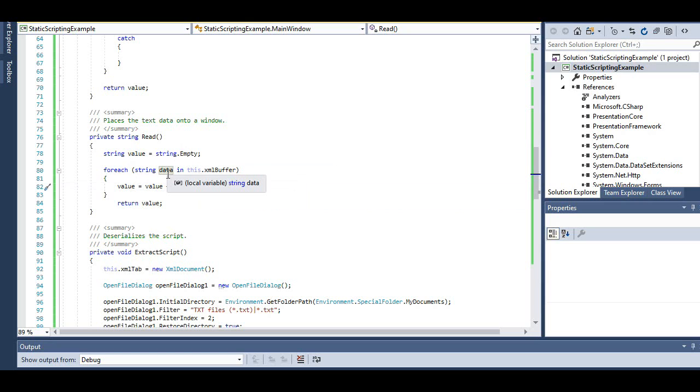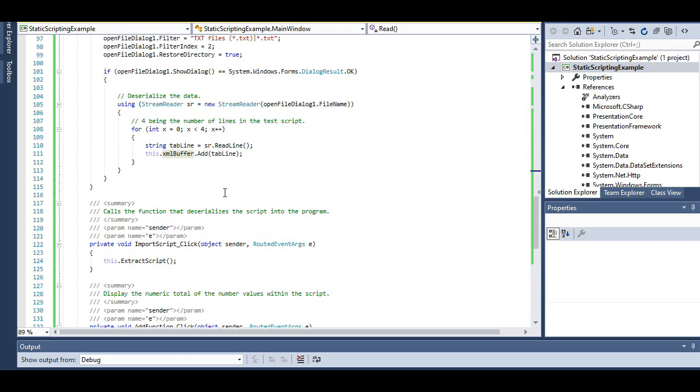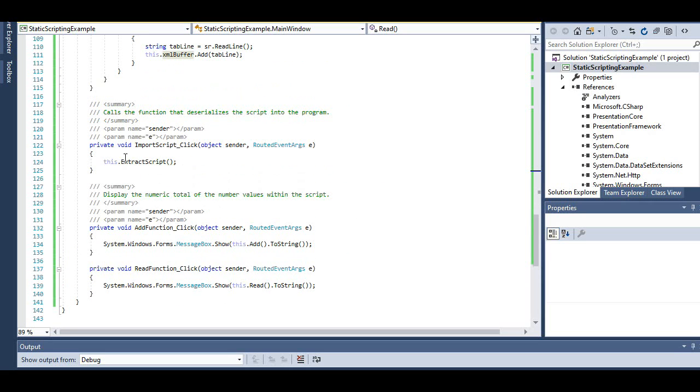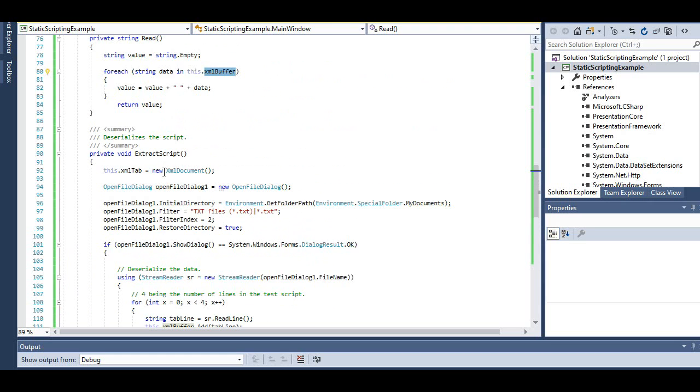Data is literally the element being focused on in the for loop, in this case the XML buffer elements, which is my list of string, and I just return the value. And I just assign the buttons on the UI to the functionalities. I've done that here as well, and that is literally it.